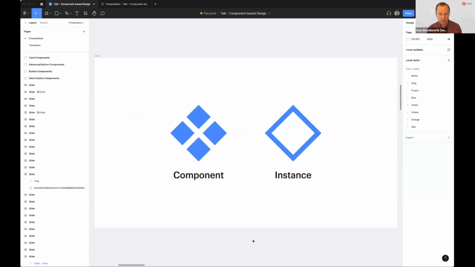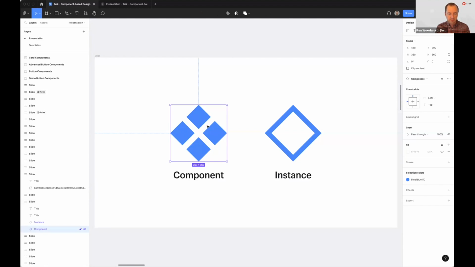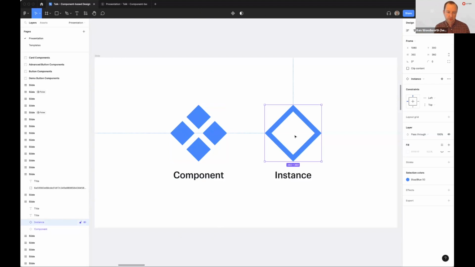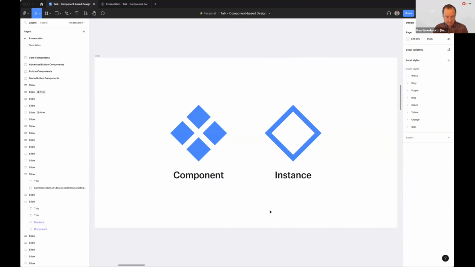In Figma, there are a couple different icons you'll see associated with components. The one on the left here is the main component icon. That is the source of truth, so that's the thing that you want to change if you want to change everything else. This icon on the right is for an instance of a component. So if I have a button that's a main component and then I make another version of it and change the text on that one instance, that isn't going to change the text everywhere. So that's where you get really powerful tools at your fingertips to make these really flexible designs that actually look like a real website. So really great to have an understanding of these features.